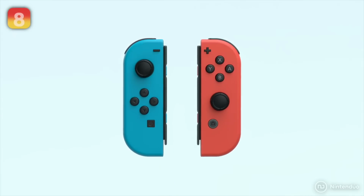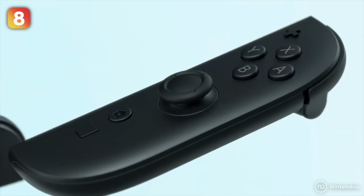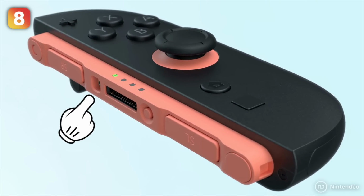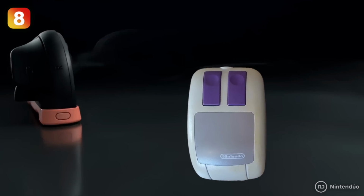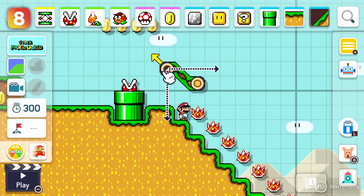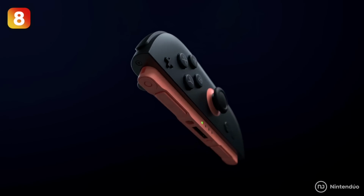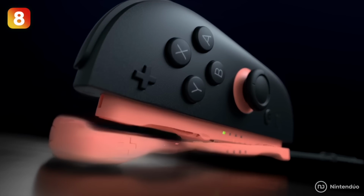The secret of the new Nintendo Switch 2 Joy-Cons has been revealed. It seems that Nintendo has removed the IR motion camera from the right Joy-Con and replaced it with an optical sensor located on the side of each controller. Now, both Joy-Cons can use this sensor to function like a PC mouse, maybe allowing players to slide them across a flat surface to interact with games such as Fortnite or Mario Maker, or even to navigate the Nintendo Switch 2 menus. To ensure a comfortable experience, the console includes a pair of completely redesigned wrist straps, which attach to the controllers to improve their glide on the table.